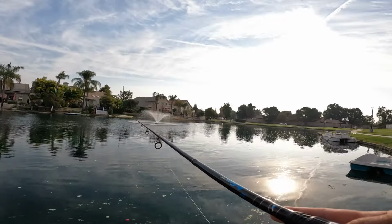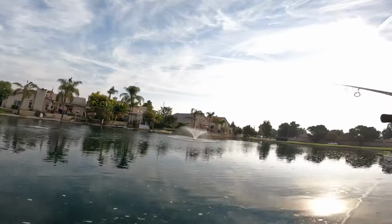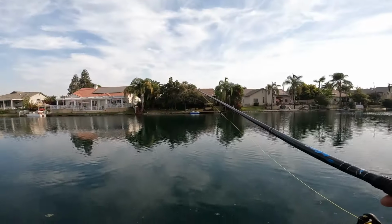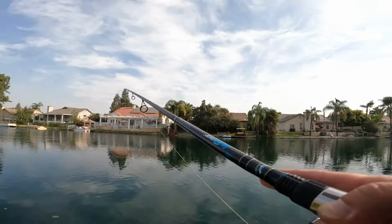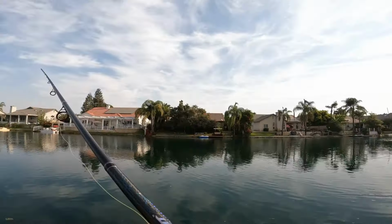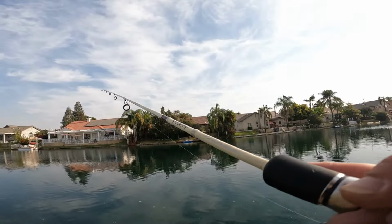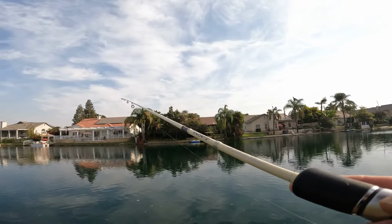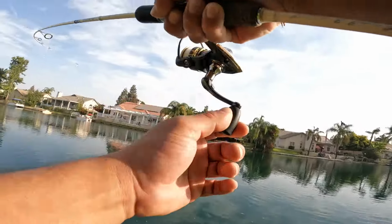Another bite right there. Let's check it out. Oh. Man, this got broken off. I think I'm gonna have to switch up to bigger line. That was a big bite. There's one right there.